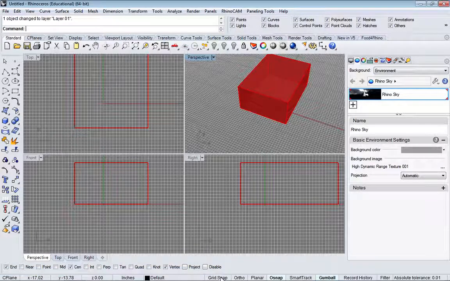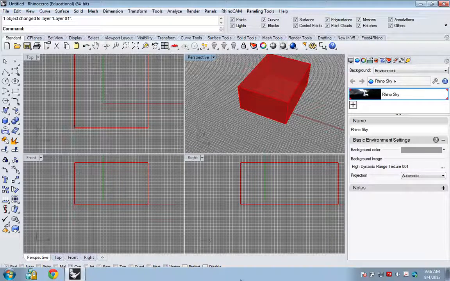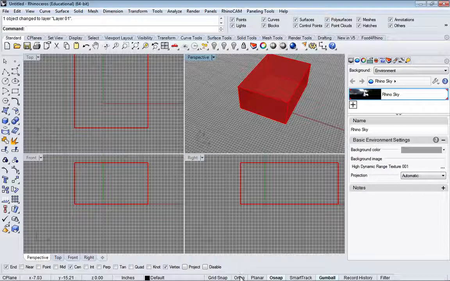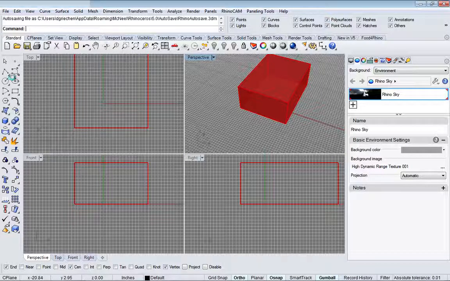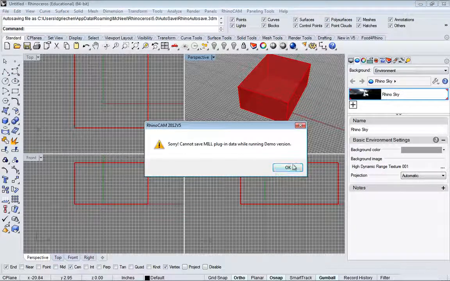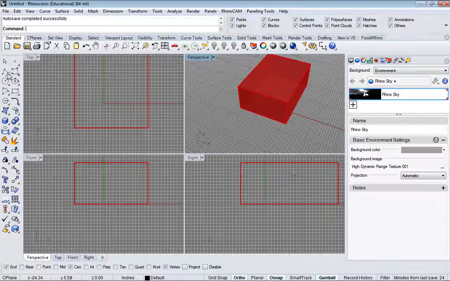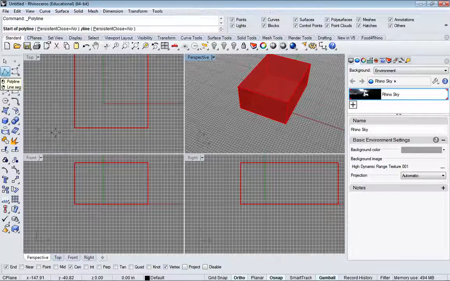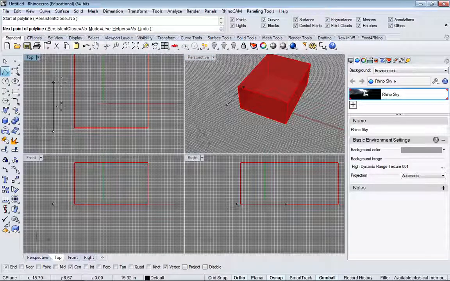We can also set up our snaps. As we go down the bottom, we have grid snaps, which will snap to each of these grid points. The other one that you'll probably use a lot and turn on and off quite a bit is the ortho, which will basically restrict the lines to moving in like 90 and 90 degree angles, horizontal or vertical.